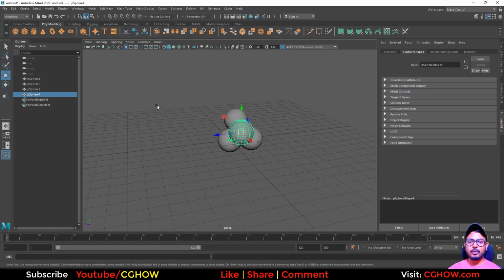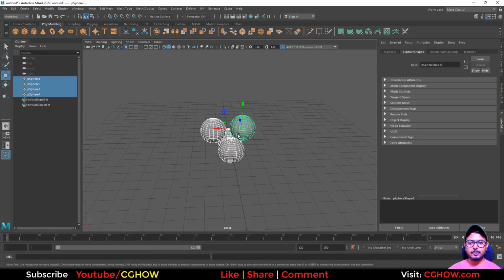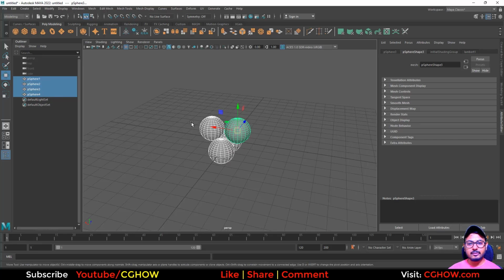Okay, and you want these placements to come into Niagara, and you should not do it one by one. It should be automatic, it will take all 4 or maybe 400 sphere locations into Niagara. So how will you do that?